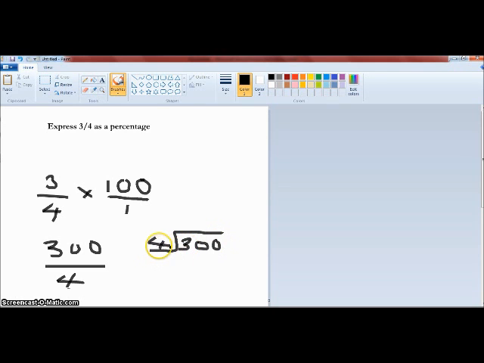4 into 3, it can't. 4 into 30 is 7. 4 goes into 30 7 times. Then you do 7 times 4 is 28. And then we do a subtraction here. 0 minus 8, it can't, so we shall borrow a 1 from there so that this one becomes 10, and this one is 2 now. So 10 minus 8 is 2. 2 minus 2 is 0. So we'll leave it like that.